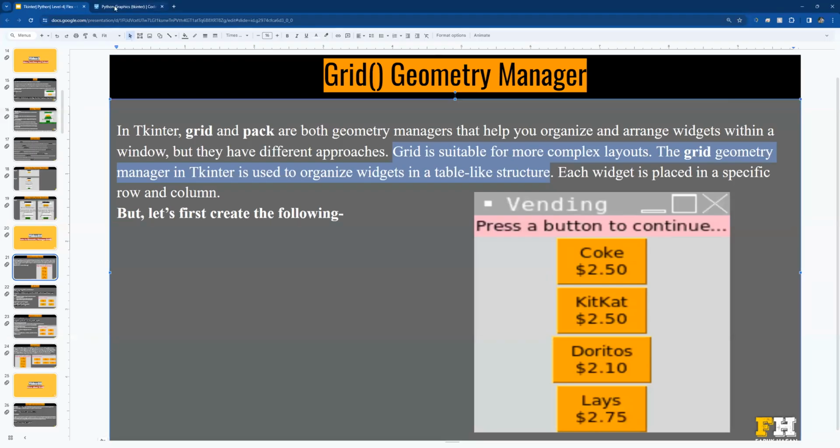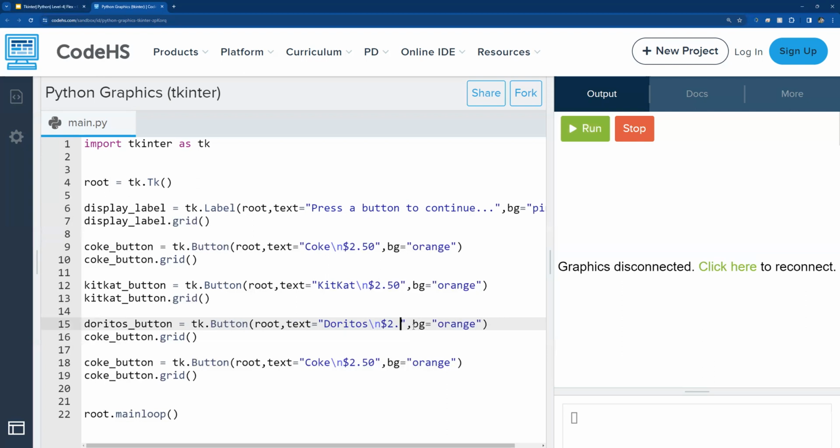The Doritos is 210, and this is going to be the Doritos button. And then finally we have Lay's. Lay's is 275, and the color is still orange. Okay, so we have our 4 buttons and a display label.